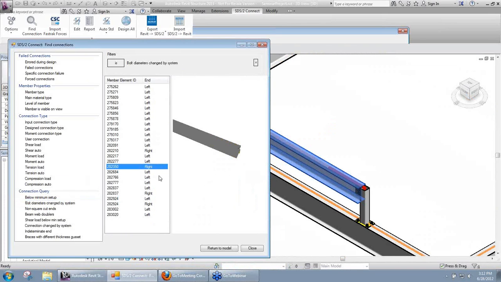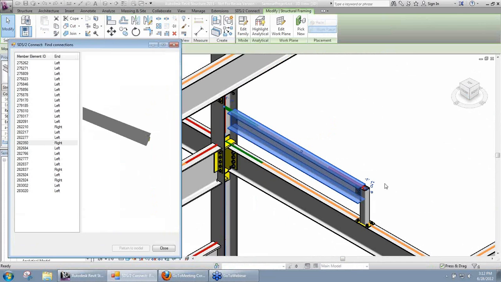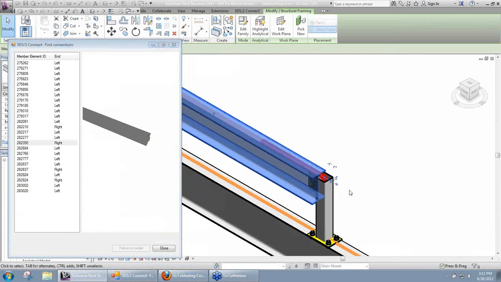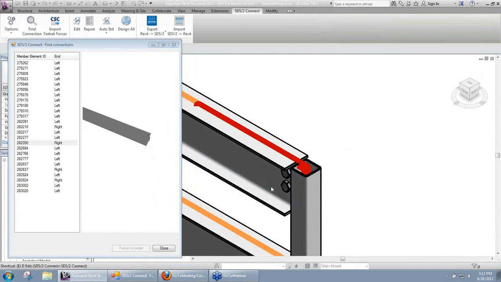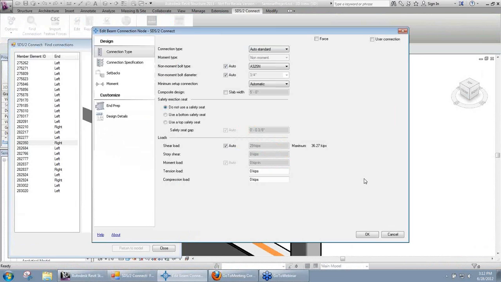See if I can find a good one here. So if I double click on that, what that actually means, I'm going to return to the model and edit this connection. What that means is that SDS2 Connect, when it was designing this connection for the loads applied here, realized that it couldn't use the default bolt diameter that I have set up here, so it went ahead and increased that from the default.